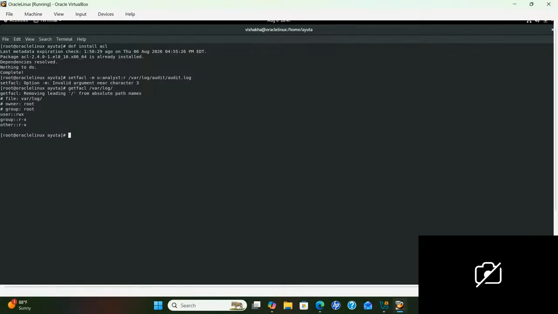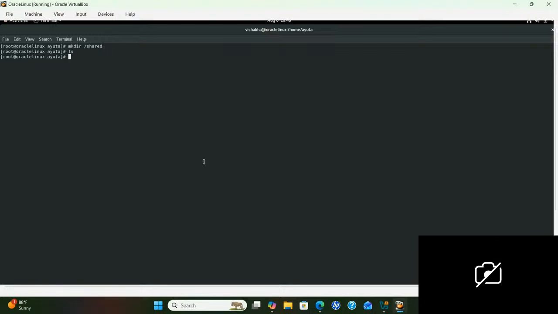If we have to set the sticky bit to the folder, I just clear the screen. So if we have to set the special permission for a user, we can use mkdir /share folder. So I created the folder here.